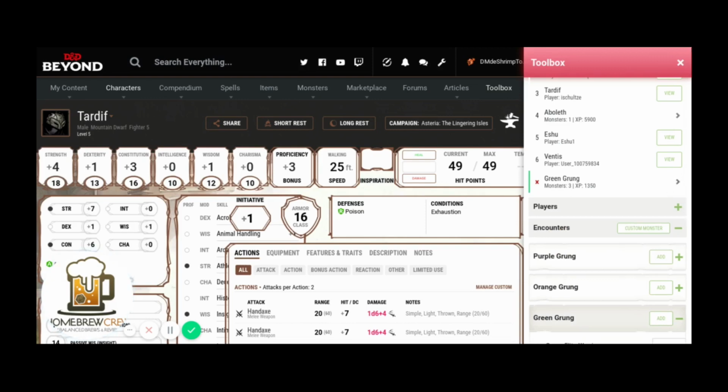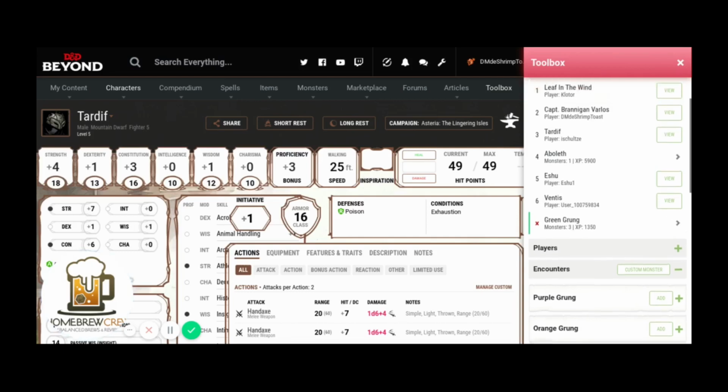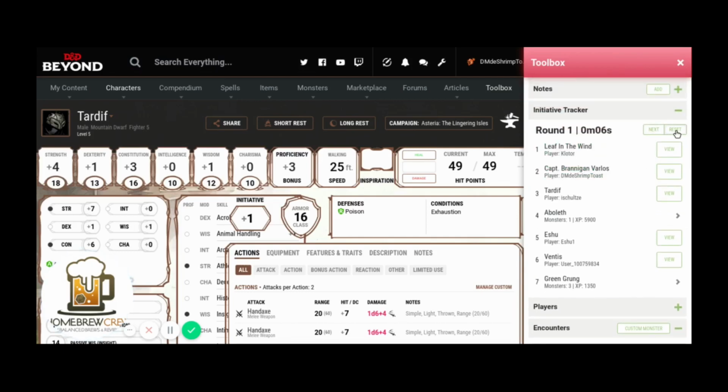But I was gonna say one thing that I do love that's kind of underrated is that if you go up to the top, it shows you the amount of time that has passed in the rounds that you are on. Right. And this is so great because, like, if a spell takes a minute to cast, or if something lasts for a minute. Yeah. And you just have to remember that after you're done with a round, you click Next, and it adds it up just like that.